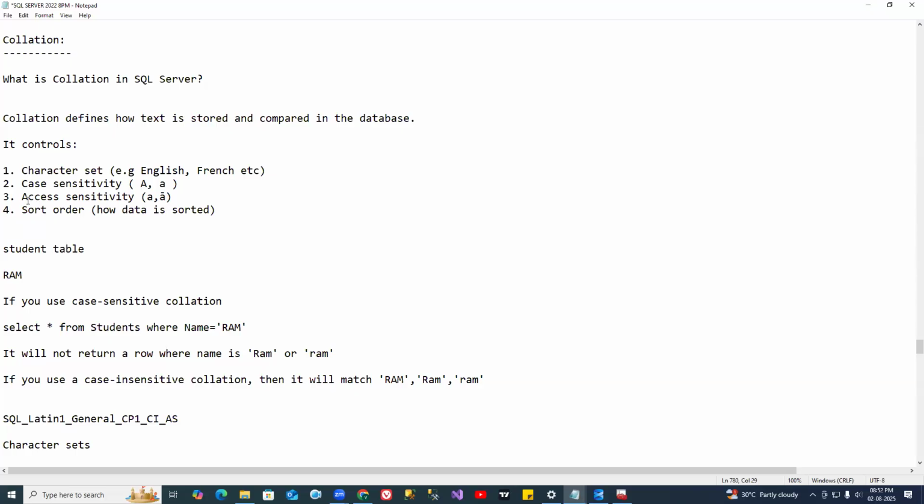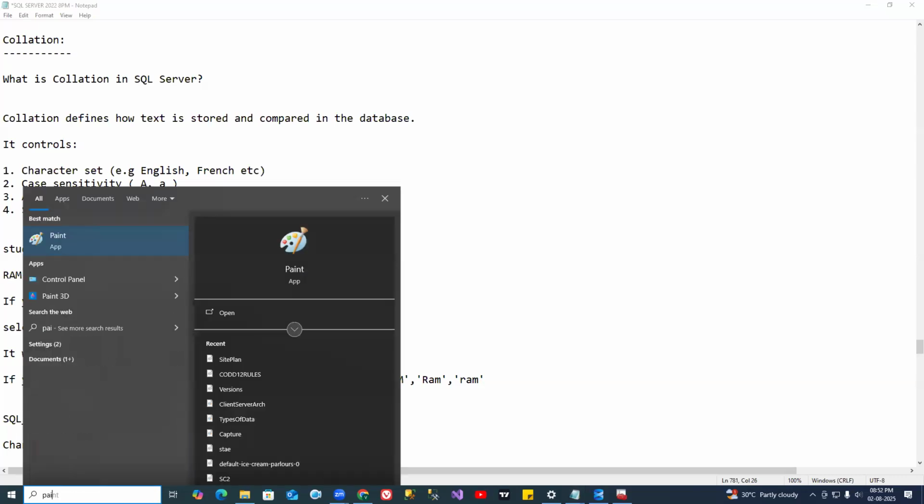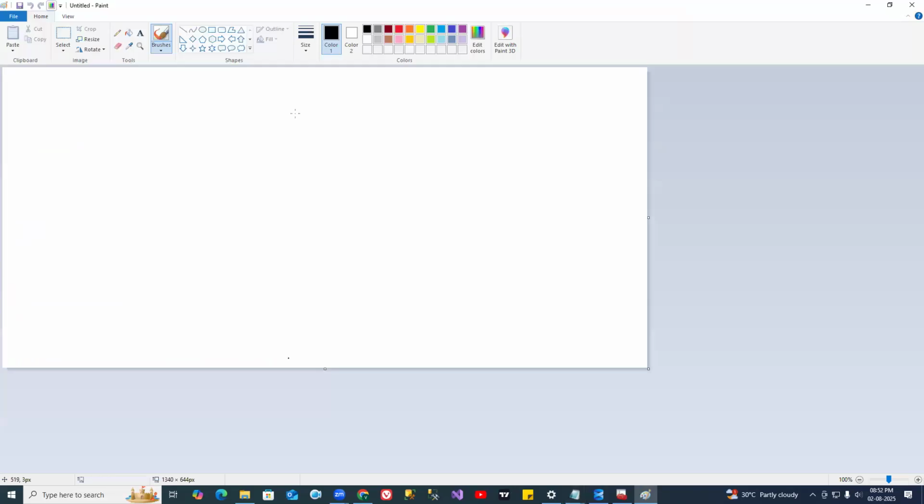In the same way, accent sensitivity. Upon this A you see a mark, and usually in other languages we come across a few characters like this. E, it is there, and upon this you see a dot or something like that.